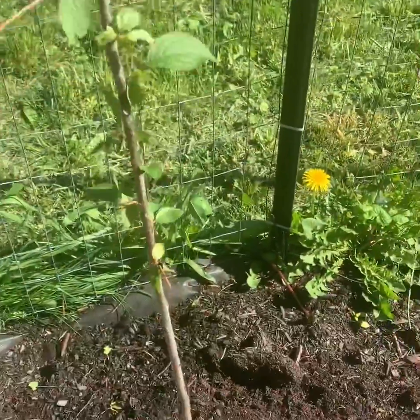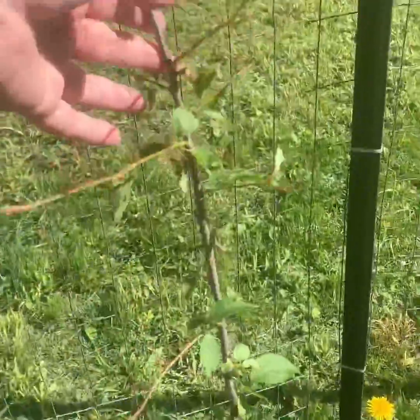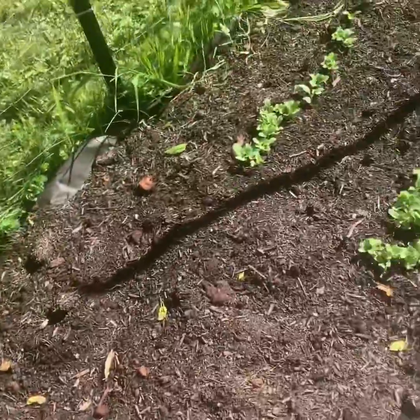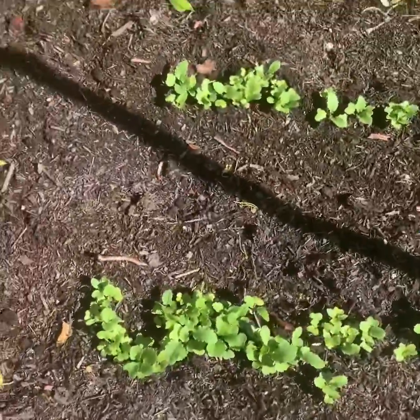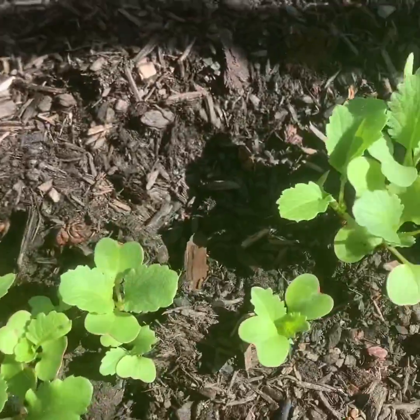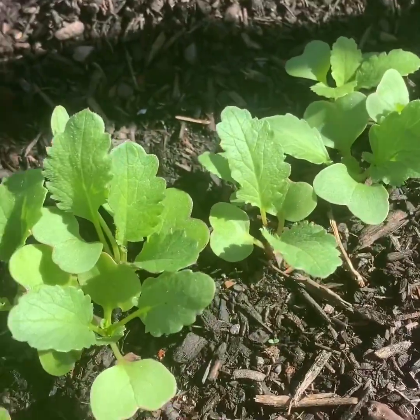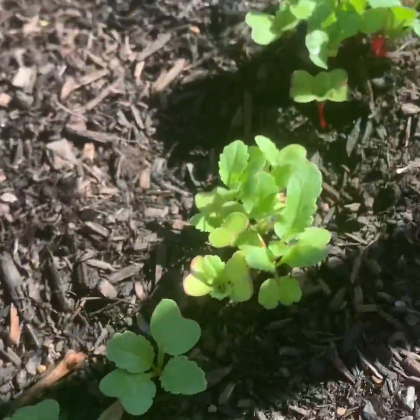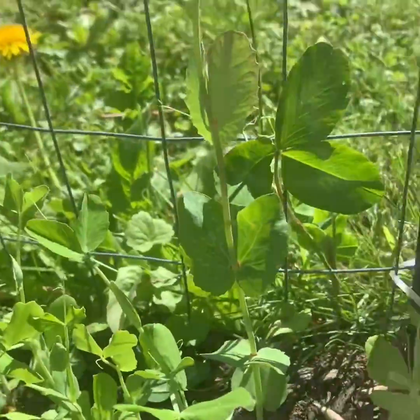So outside, here's my plum tree. I've got a lot of new growth, but as you can see, the deer have just stripped it of the leaves. I had to move it into the vegetable patch because it was flooding in the pot. Here are my radishes. They're growing really nicely. I think I probably have another week or 2, probably closer to 2 before they're ready.